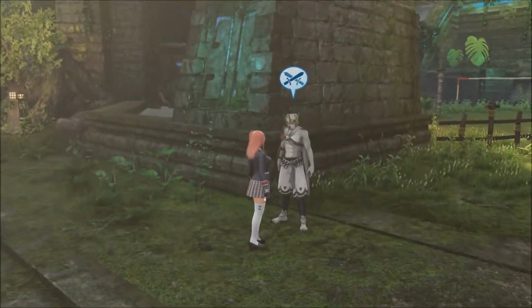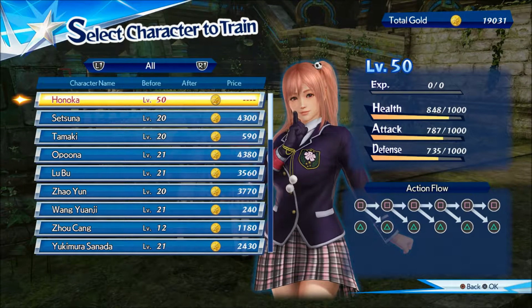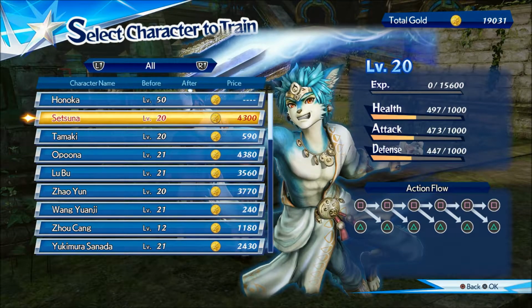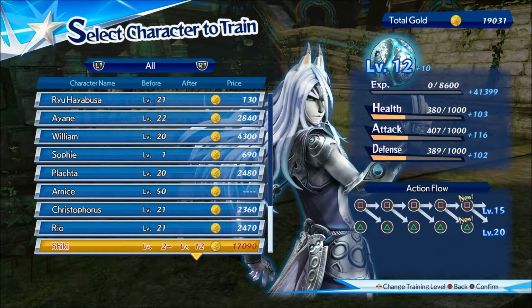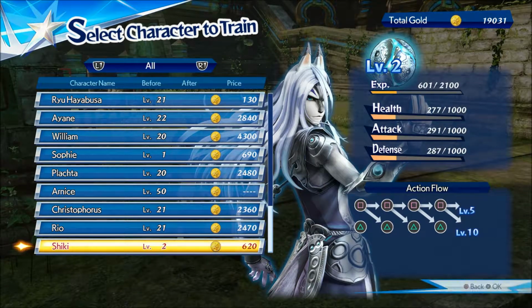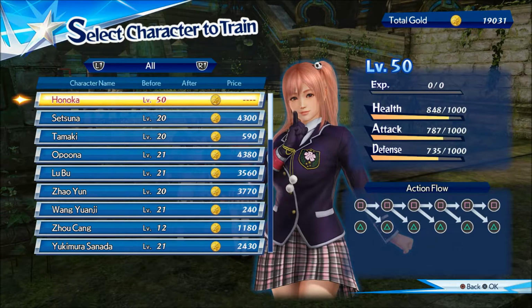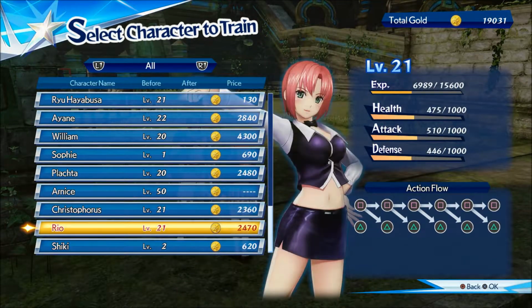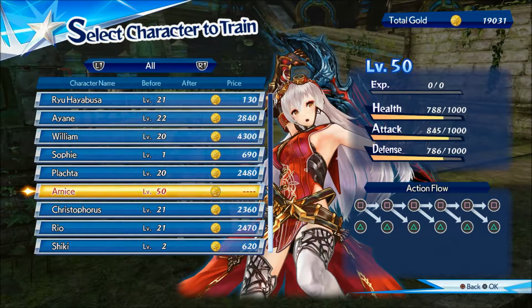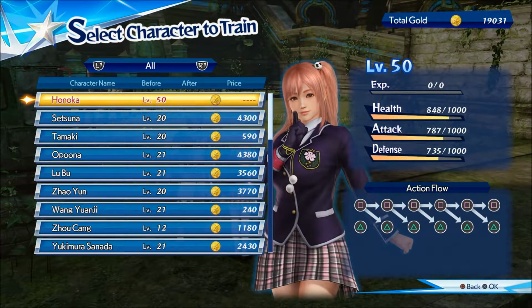Other than that, the only real other facility here is the training, which, if you're familiar with more recent Musou style games, they start introducing a lot of characters, and you can't be asked to level these guys up. So you can spend your money and level them up that way. Now, for this game, you can only level up a character to as high as your highest level character in your team. So the level cap is 50. We have Honoka and Arnis at 50, so I can essentially max out anybody else that I want.